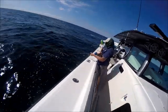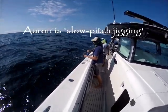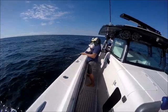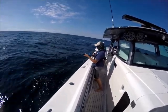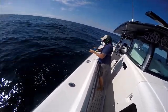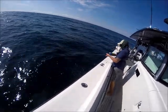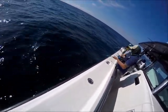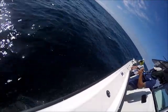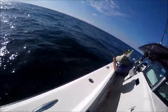So you got a good fish on, Aaron? Yeah. Is this on your jigs again? Yeah, I was slow pitching the bottom and dropping it after I came up maybe about 2 feet, and then dropped it back down. I can hear him peeling some drag over here. It sounds like you got a pretty good fish on, like he's got a lot of weight to him there. Alright, I'm at my top shot now. How long's your top shot? It's 25 feet. Okay, so he's right under the boat.